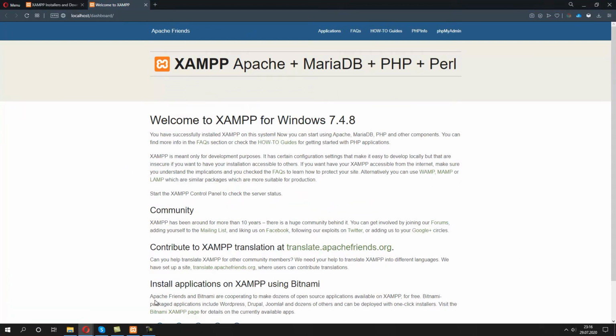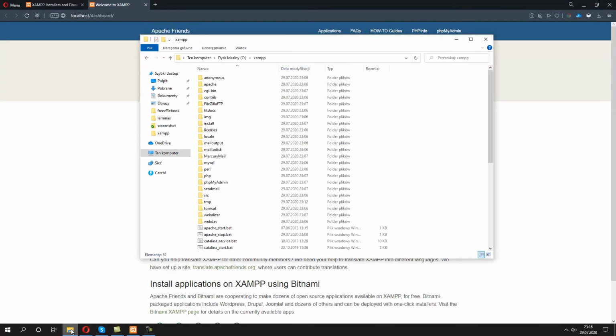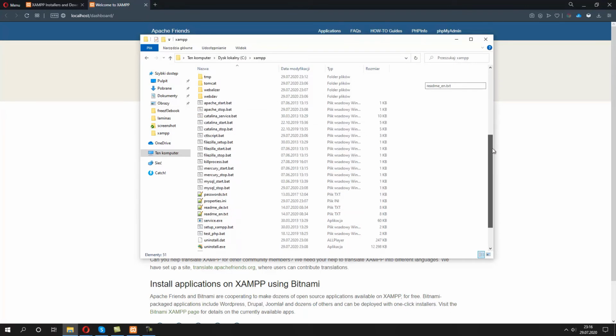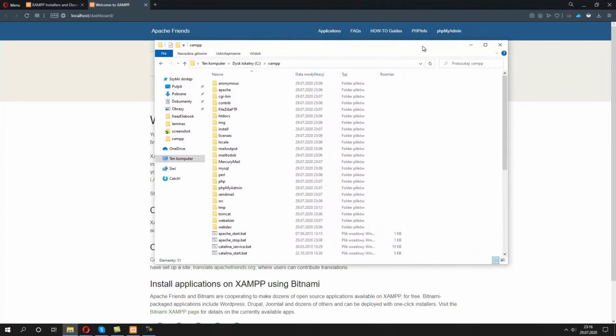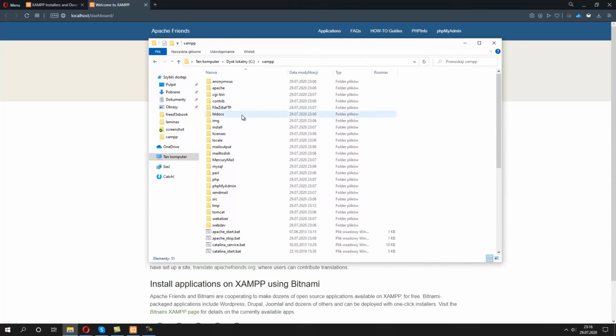Let's now go back to the folder where we installed XAMPP. In my case it was C and XAMPP. In here you have a bunch of files. You will need to know that most of the files you'll be changing sit in the htdocs folder. This is the public place from where all the projects start.